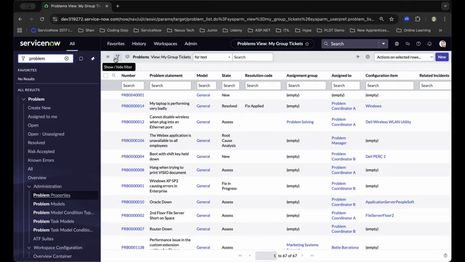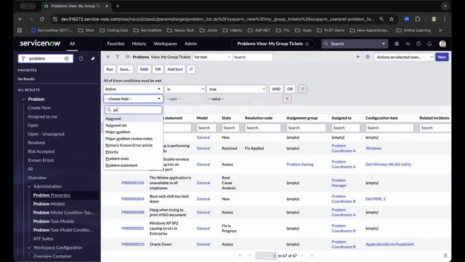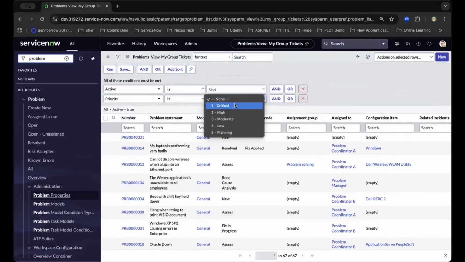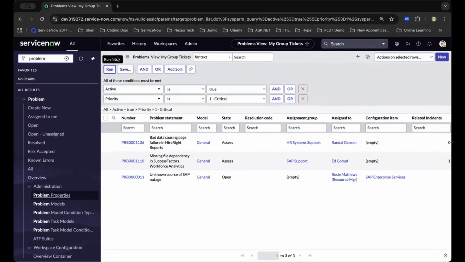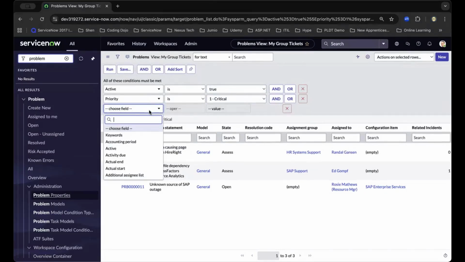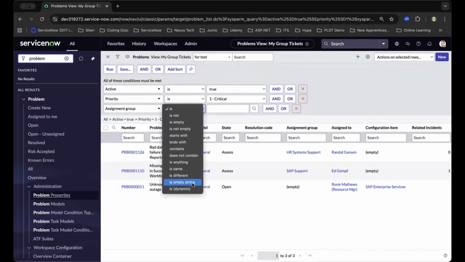And let us add another filter. And as we click the AND button, let us say, as an example, that you would like to see all priority critical one tickets, and now your view only shows all active tickets and all critical tickets. And as we navigate back to the filter menu, you can add more logic. For example, you could add incidents or problems assigned to your group, and the operator field as you navigate.